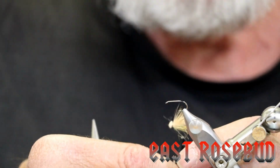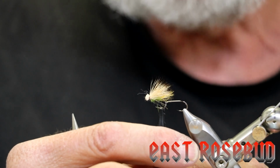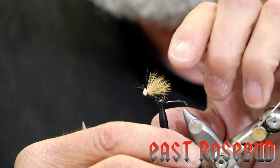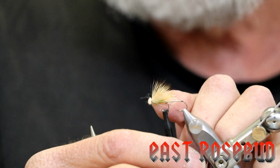Today I'm going to tie a very popular and very effective pattern. This was created by Craig Matthews of Blue Ribbon Flies in West Yellowstone, Montana. It's called the X-Caddis. As you see, it looks similar to an elk hair caddis. The difference is there is no palmered hackle on the abdomen, and it has a tail of sparkle yarn.